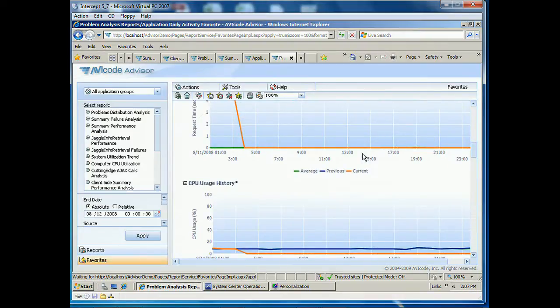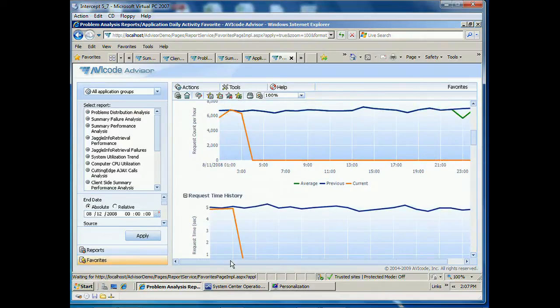I worked with a customer recently who said, okay, we're looking at implementing AVIcode. Okay, what's the application doing? Well, it's this internal application, and we've rolled it out to 400 users right now, and we're going to have it out to 1,000 users in the next couple of months. Now, that's over double the growth of the users. Naturally, the question is, behind the scenes, do we have the infrastructure to support it properly? So we can use this as those users come on. We can trend this and understand, is average request time going up when the load is going up? And is that resulting in more problems or not?